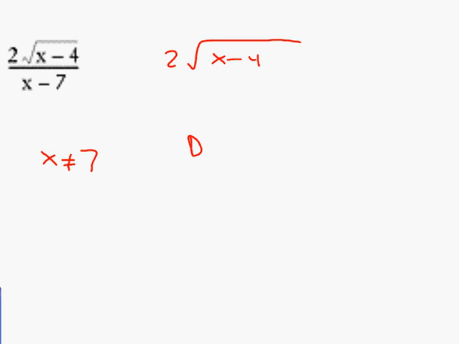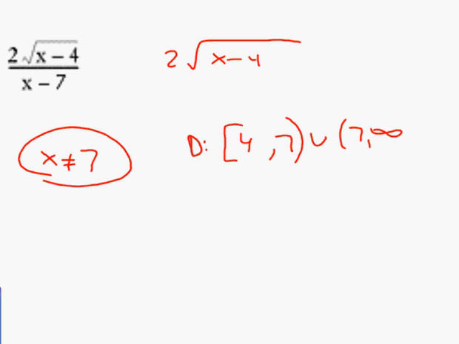So I can start to write my domain down. I know that we can start with 4, and 4 is included. And here's where I've got to be careful. A typical mistake here, someone might say, oh, 4 comma infinity. After 4, you can plug in anything you want. But don't forget the fact that x can't be 7. So we're going to say 4 to 7, put a parenthesis on the 7, because that means 7 can't be included. And then the numbers beyond 7, we can still include those. Those are okay. So what we write is union 7 to infinity. Okay?